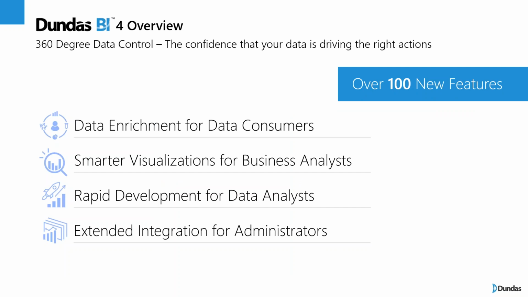Now, Dundas BI 4 is a direct continuation of that positioning. It is designed to provide users with full control of the data in a way that matches their roles and skills. That means that each type of user, ranging from data consumers through to analysts and all the way to administrators and developers, gets more tools to better perform data-related operations and ultimately drive the right actions.